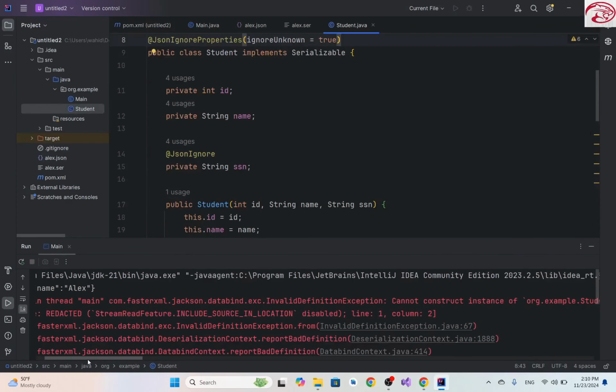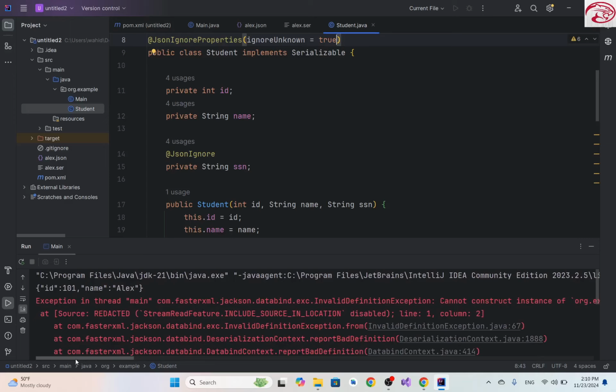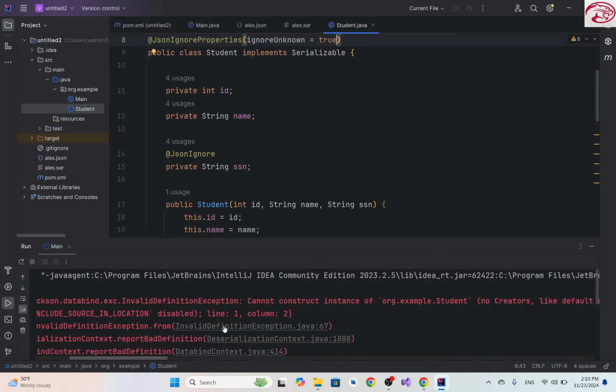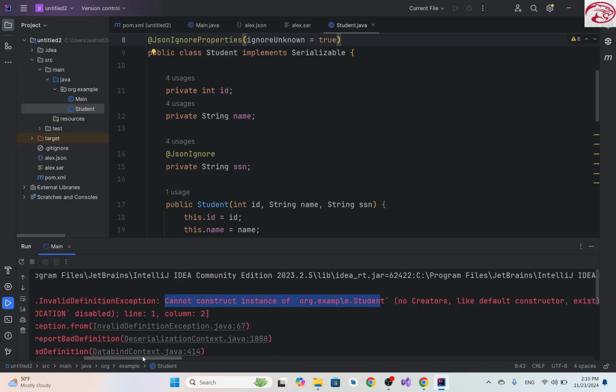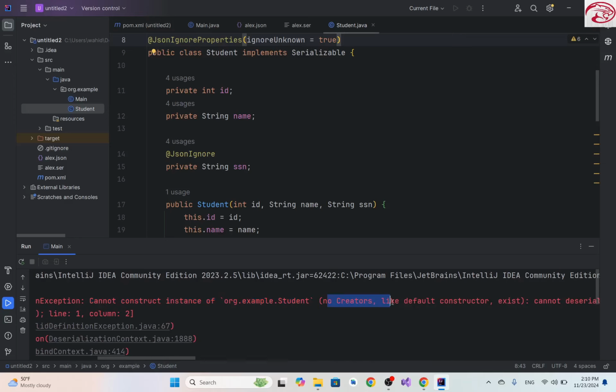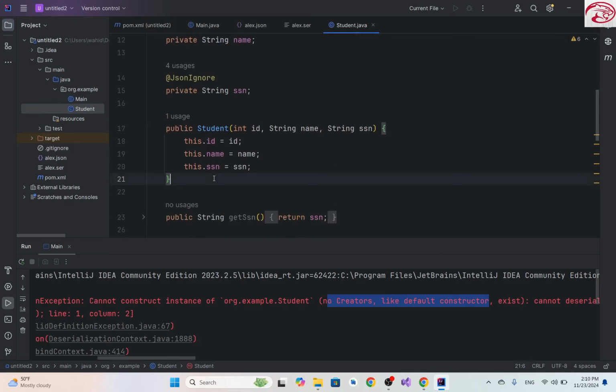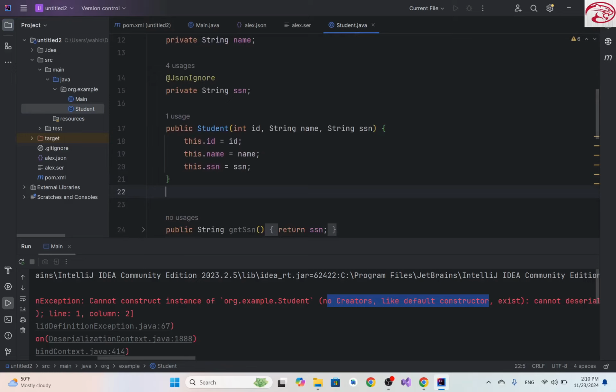So we got an exception, InvalidDefinitionException: cannot construct instance of Student, no creators like default constructor. We don't have a default constructor here. Let's add a default constructor here also.